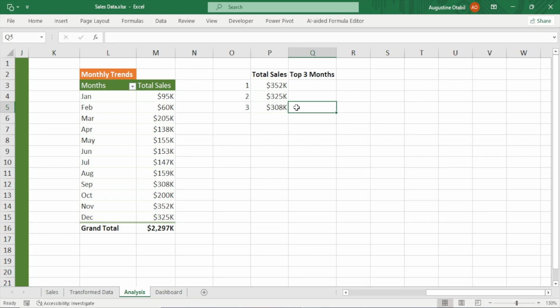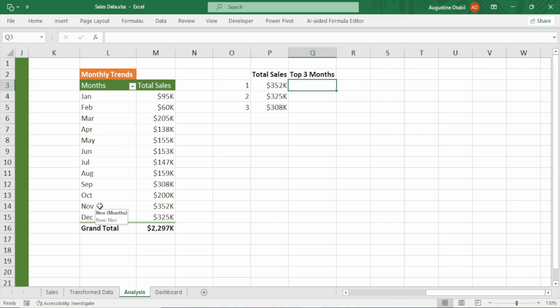So you can say that you can just come here and do equal to. Let's look for the highest number. This is the highest number, and then get the corresponding month and get it here, right? But it is not this one. In the future, you are going to experience some errors because we are going to insert filters. When you insert the filter, your dashboard or this number will only reference November, right? Because we are referencing it manually here. But we can use a function to do that, right? We can use a function to do that.